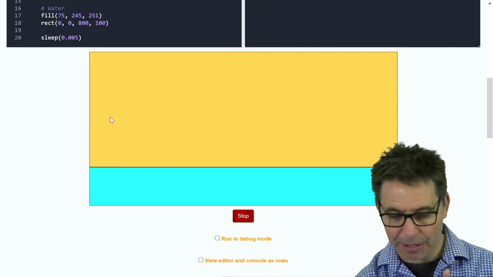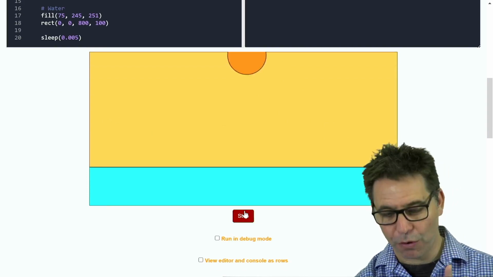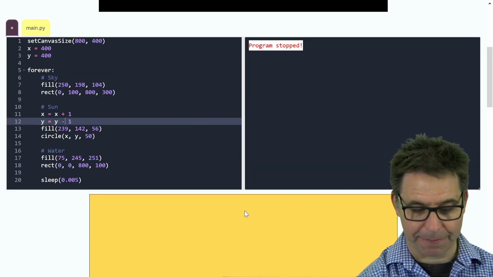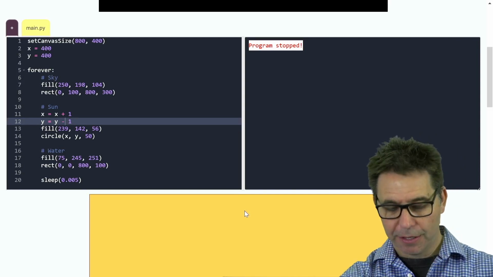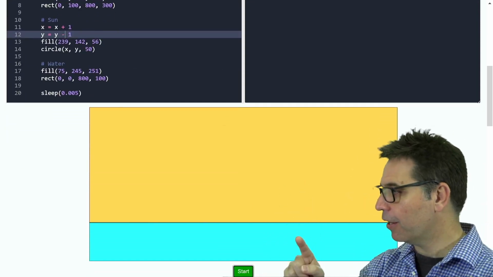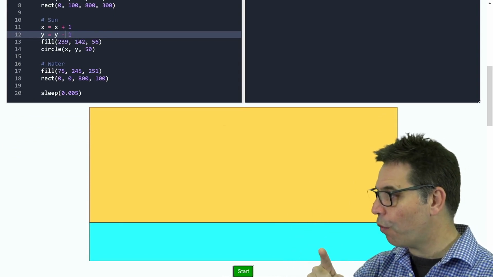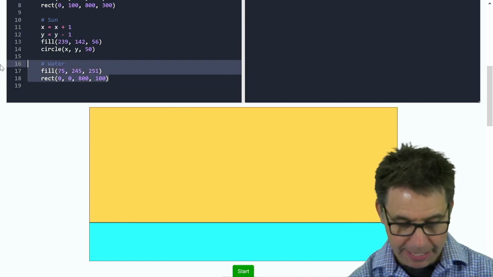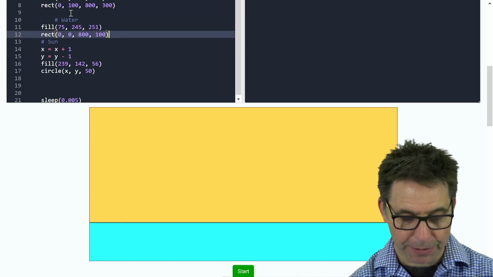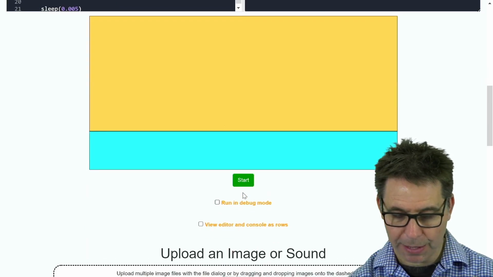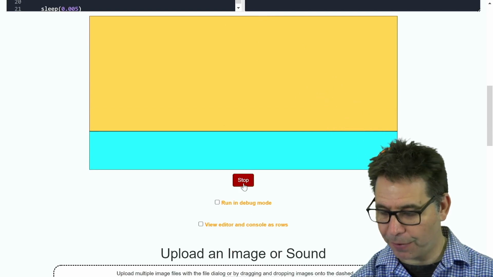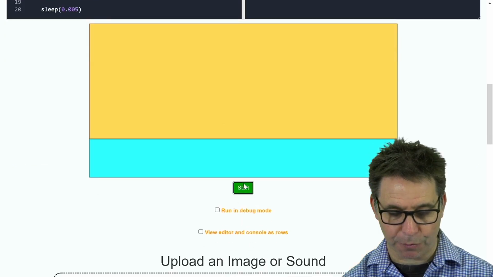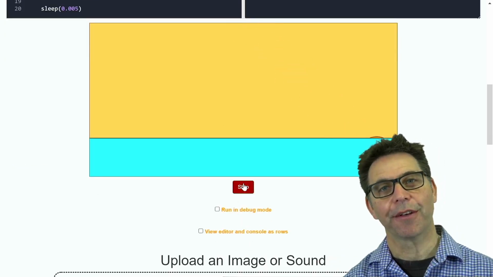And notice what happened. It went behind the water. Now, why did it go behind the water? It's all to do with the order I'm drawing things in. I drew the sky first, which is this yellow section here. Then I drew the sun, and then I drew the water over the top of it, so the water comes last. If I change this position of the water and I drew it before the sun, then look what would happen. The sun would go in front of the water, and that doesn't look as good. So let me undo those changes and put the water back, and now the sun goes behind the water.